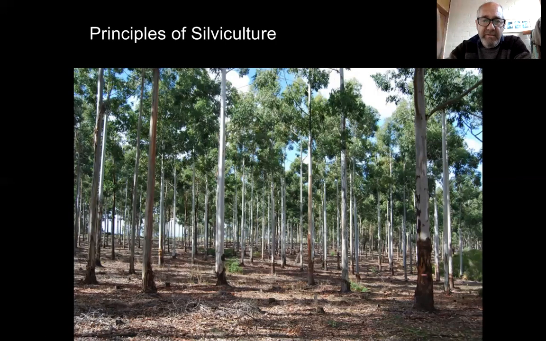So they're the fundamentals that we need to start exploring the principles of silviculture, how you can manipulate the forest as it grows to direct growth in the way you want to take it. I keep saying it doesn't matter if your goal is biodiversity, firewood, seed production, it's all the same. If we understand the growth and the dynamics of a forest, then we can direct growth the way we want to take it.